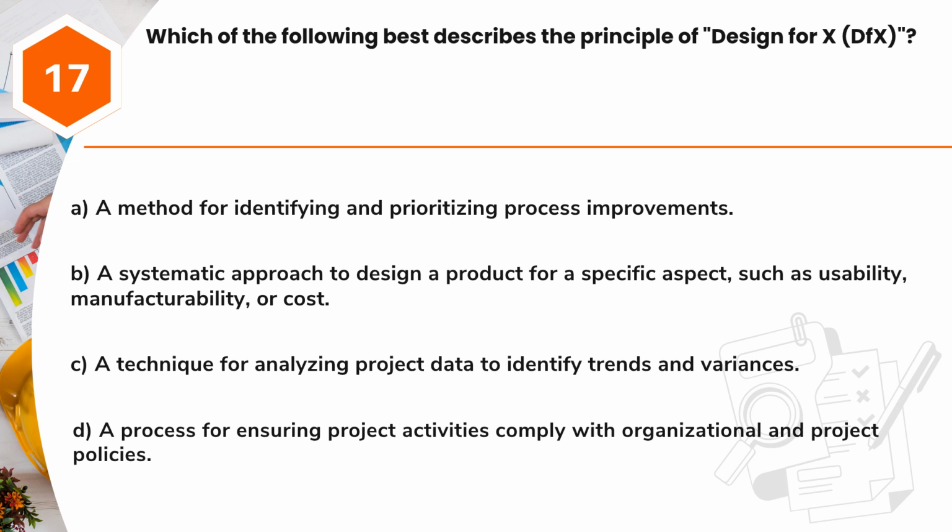Question 17. Which of the following best describes the principle of design for X, DFX? A. A method for identifying and prioritizing process improvements. B. A systematic approach to design a product for a specific aspect, such as usability, manufacturability, or cost. C. A technique for analyzing project data to identify trends and variances. D. A process for ensuring project activities comply with organizational and project policies.